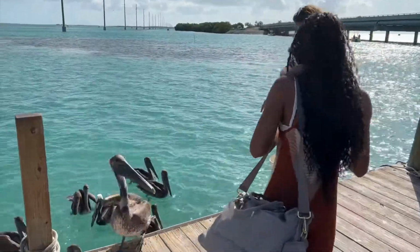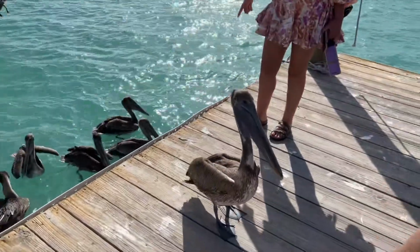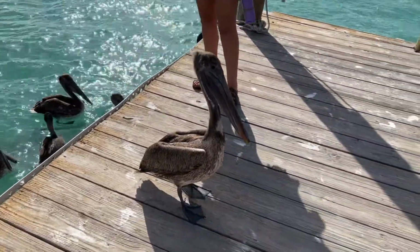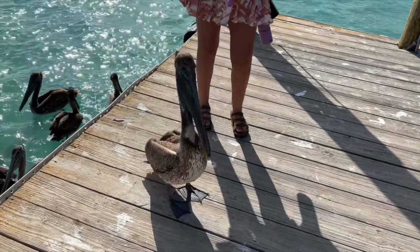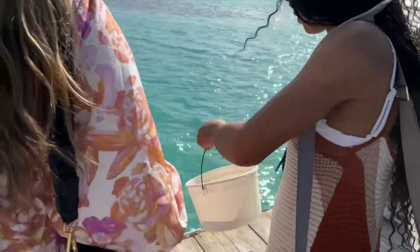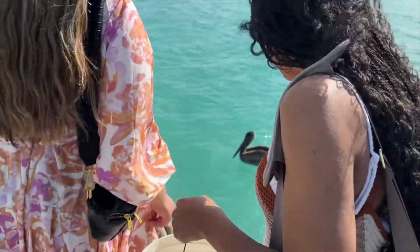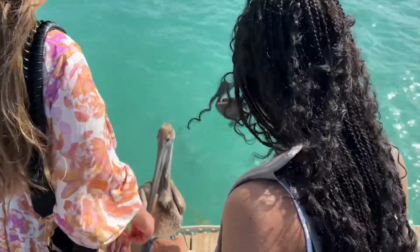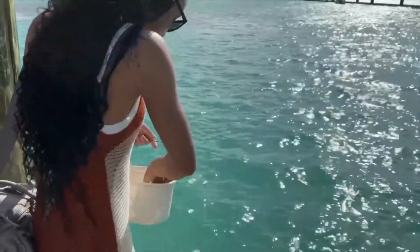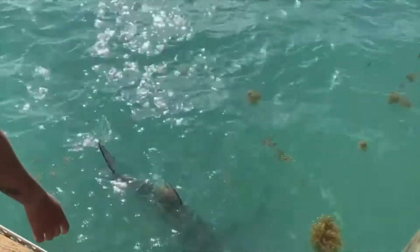After we had breakfast, we headed out onto the dock and got a bucket of fish to feed the tarpons, which are fish that swim up to the bay area. Out there, you'll also sometimes find some sharks, some manatees, as well as these vicious birds that are out here trying to steal all the fish. You're told not to feed them the fish and to try to feed the tarpons, which can be quite difficult with these aggressive birds who are trying to get to you. But it was fun nonetheless and was a great experience.